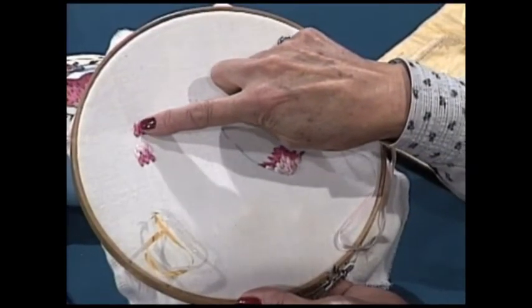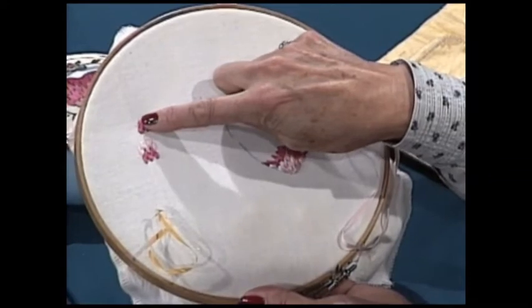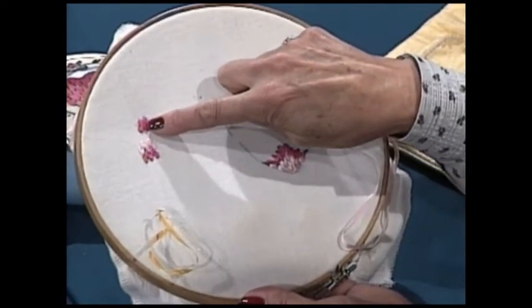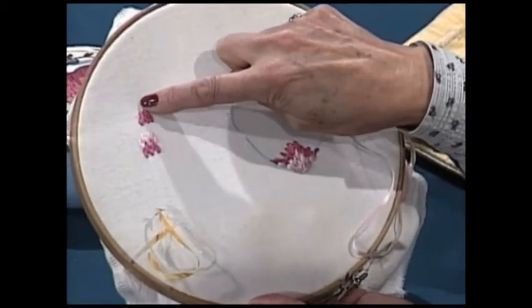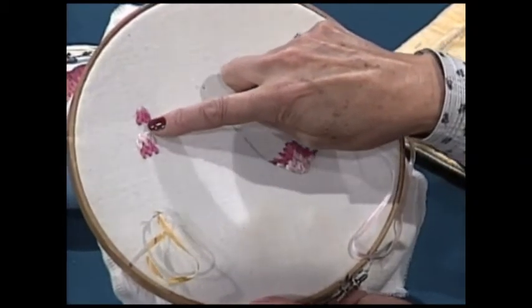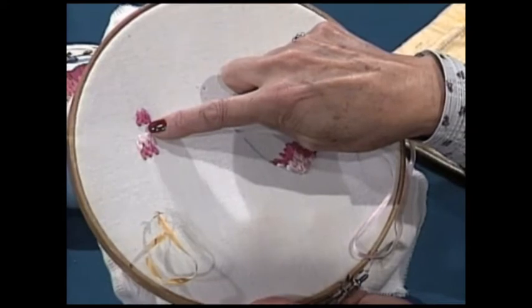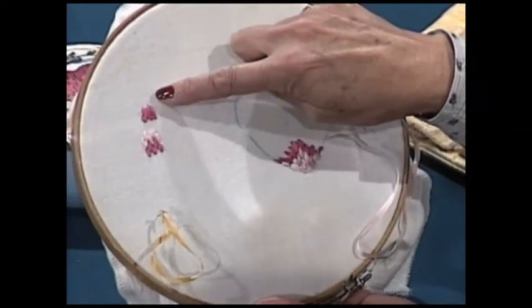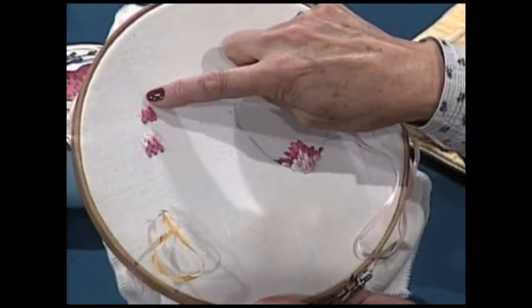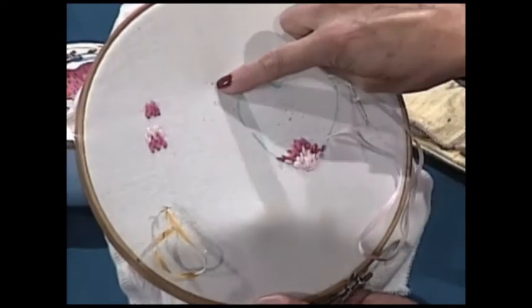Now, you will see here that I've done a couple of little sample stitches. You will see the first stitch is just a short straight stitch like that. The second stitch has come up halfway and goes above it like that. Then this third stitch here is the same length as the first stitch, and the fourth stitch the same as the second stitch. And so we go along.